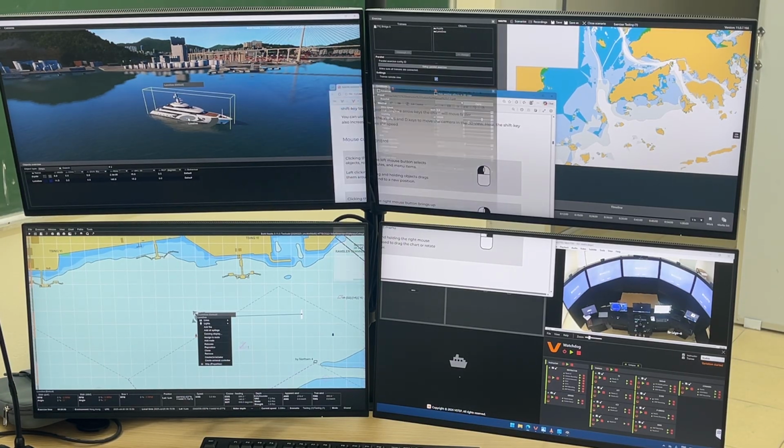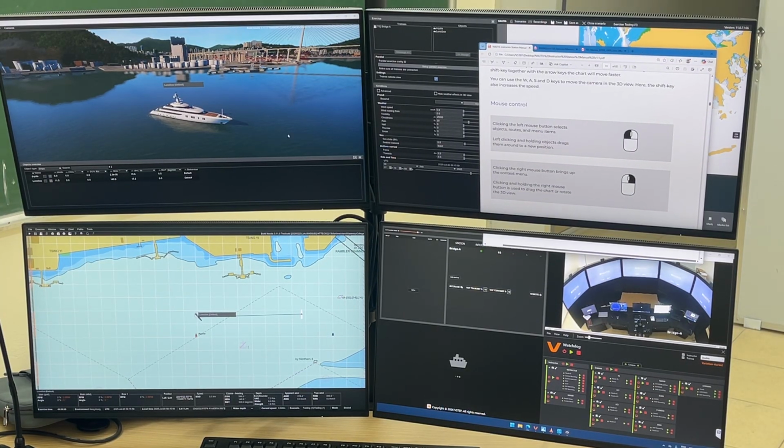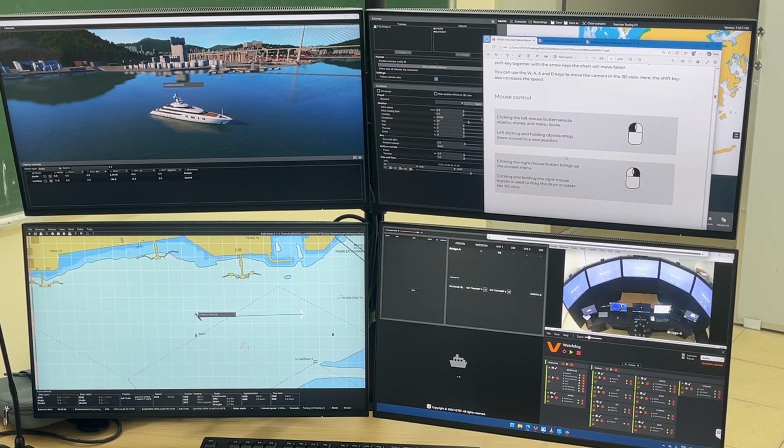With left clicking you select things just like usual in normal programs, and with the right button, you can click the ship over there, or you can also right click them over here, and then you get the same menu for changing things or looking at more detailed information of the ship.